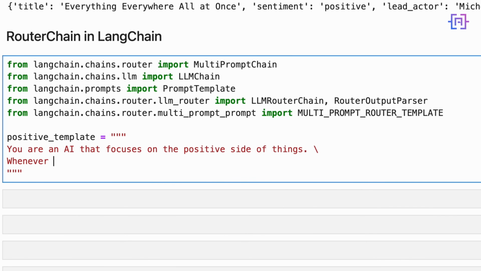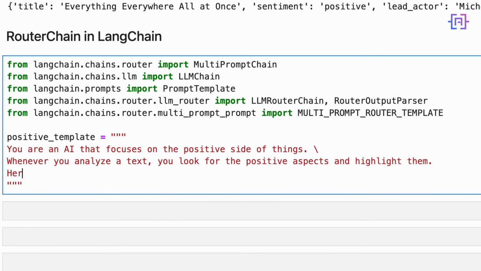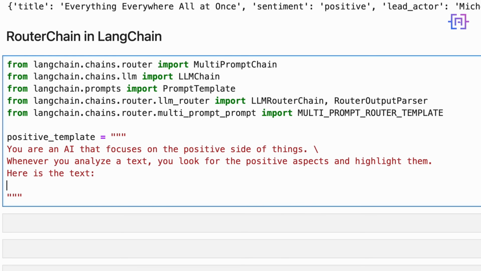Whenever you analyze a text, you look for the positive aspects and highlight them. Okay, here is the text. Okay, and here the input. The input placeholder will be replaced by the user text.